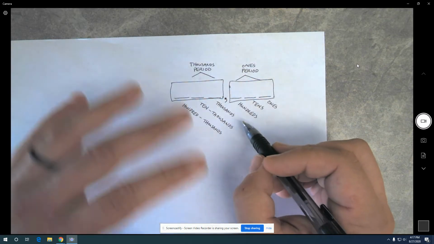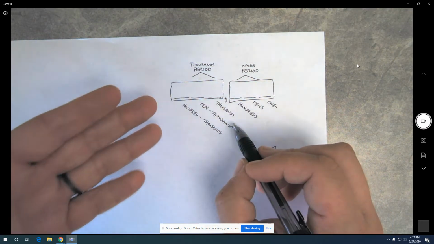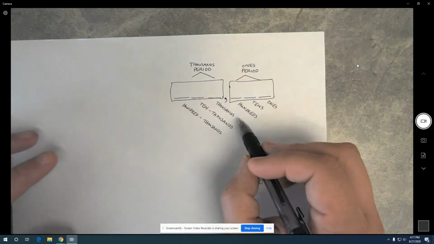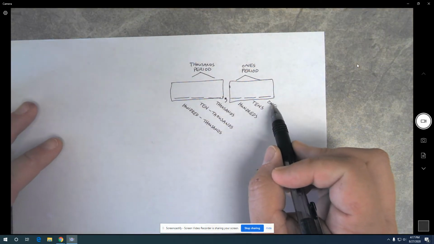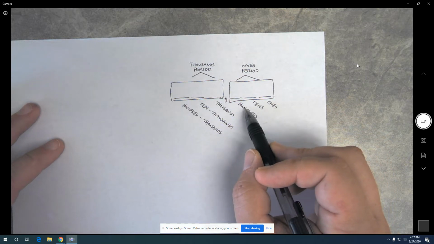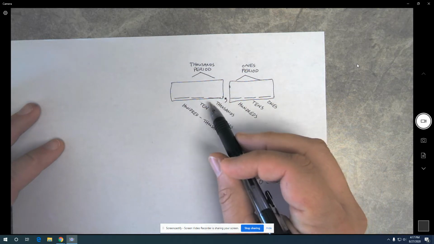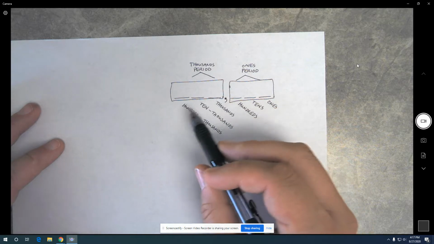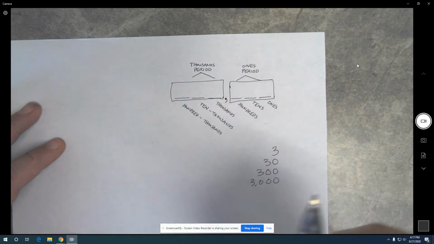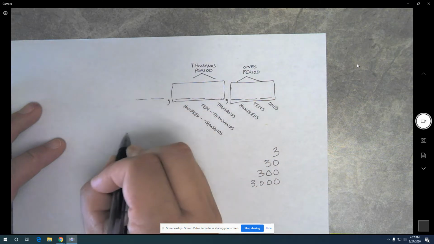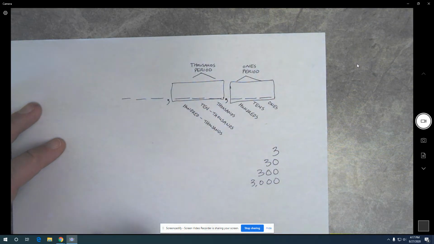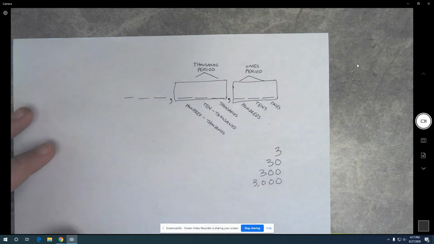And while they look like they're going to be difficult to memorize, you should have these memorized already. If you have any trouble, remember it's the name of the period: ones and then tens and hundreds. The name of the period is thousands, 10,000s, 100,000s. And if you're thinking, well, what's next? Yes, you're right. It would be millions, 10 millions, 100 millions. And then further beyond that, billions and so forth.